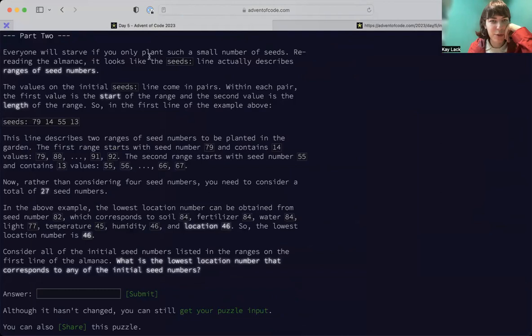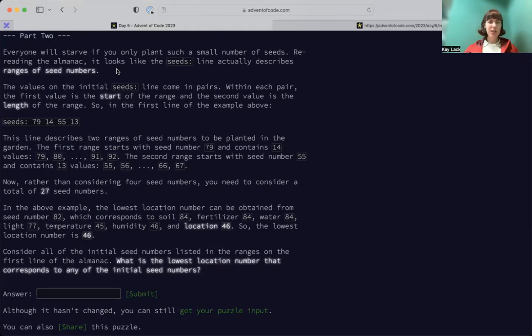Everyone will starve if you only plant such a small number of seeds. Rereading the almanac, it looks like the seeds line actually describes ranges of seed numbers. Values on the initial seeds line come in pairs. Within each pair, the first value is the start of the range, and the second value is the length of the range. So the first line of the example above describes two ranges of seed numbers to be planted in the garden.